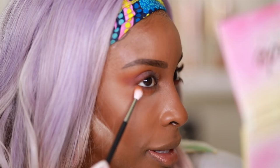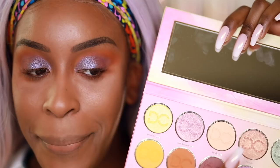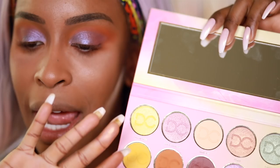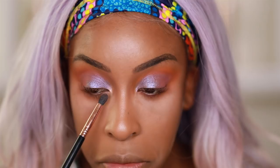That's exactly what I want right there. Peach has really been coming for me ever since I opened this palette. It's not normally a color that I would really reach for, but I think it would be perfect as an inner corner, a tear duct, for this look. We're just gonna take a bit of peach and pop her right where she belongs.